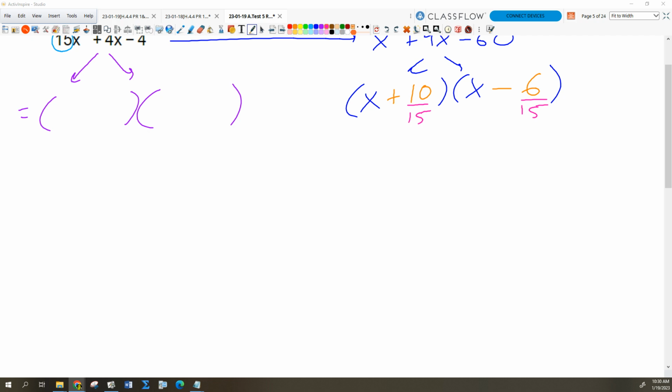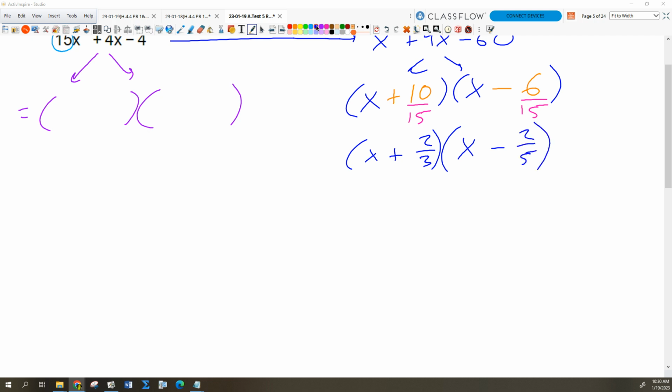Okay, meaning what, everybody? You got to simplify or reduce the fractions. Okay, good. So next step, reduce fractions. So that's going to become x plus, what's 10/15, everybody? 2/3. And 6/15, 2/5. I could divide each by 3, couldn't I?